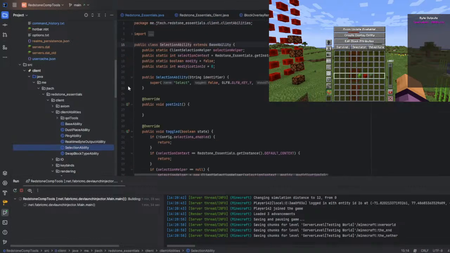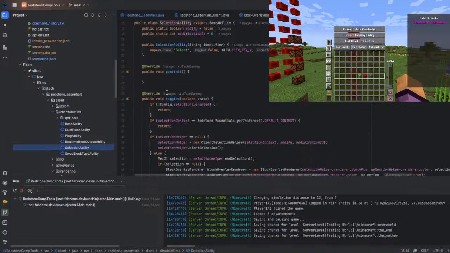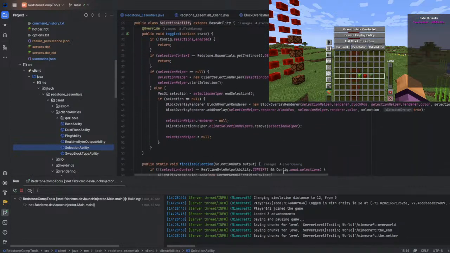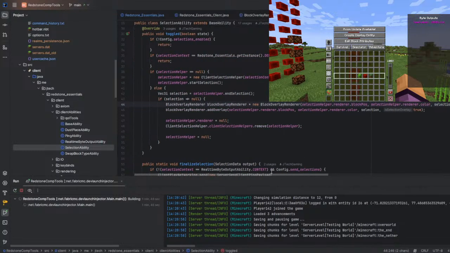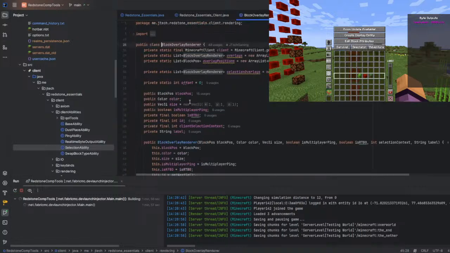We go to selection. It's not in here either. It sets it to an empty label, but that's because it still needs to override it. But maybe it doesn't do that for some reason. It is in this add overlay. Yeah, okay, so it adds it to the block overlay renderer in here.